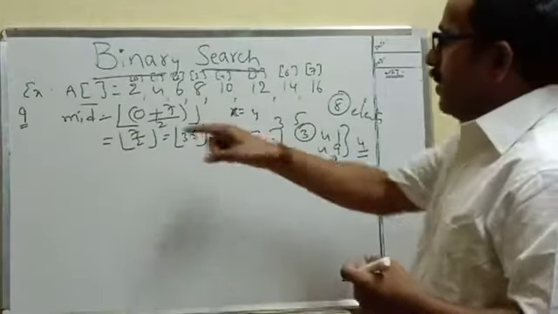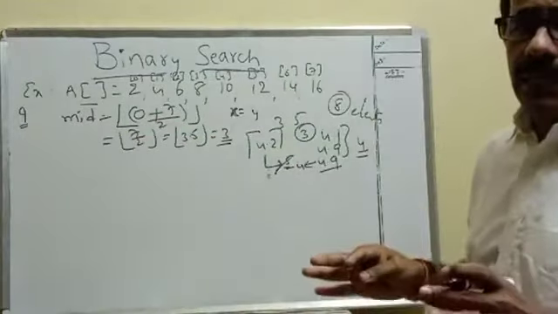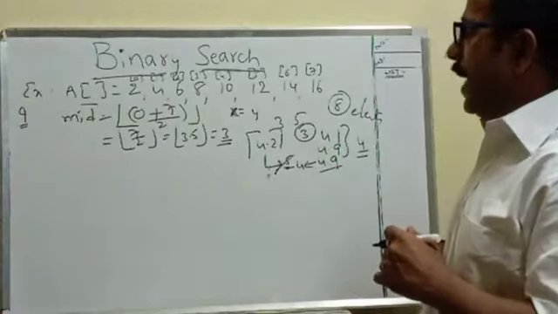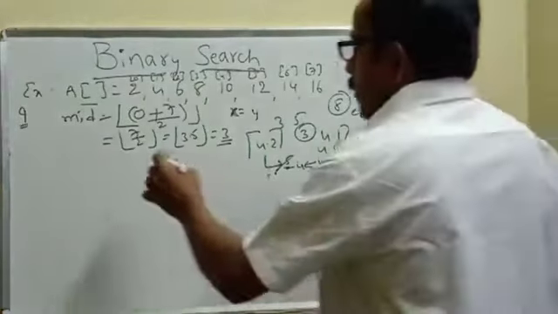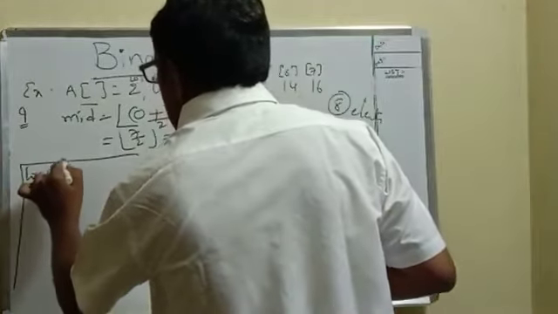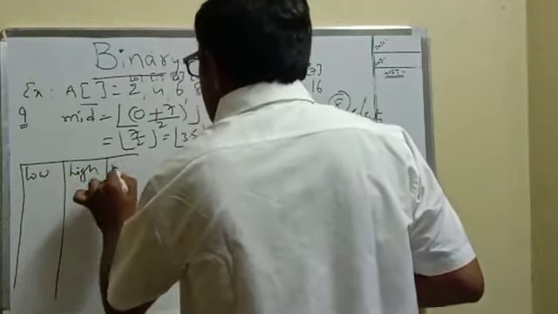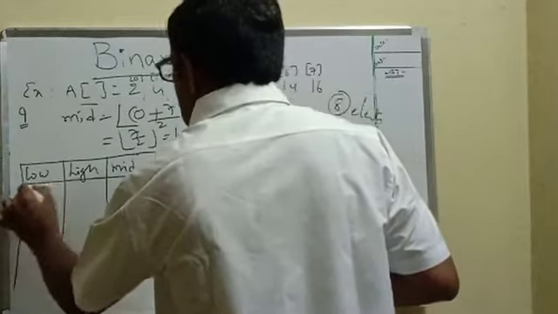Okay? So the selection criteria for Q is blindly calculating mid. Every time we calculate mid, and based on that mid location number, we apply 3 possibilities. Okay? I will show you by drawing one simple table. Take low as one column, high as one column, and mid as another column, because every time we are going to compare the given element with the element at the mid location number.